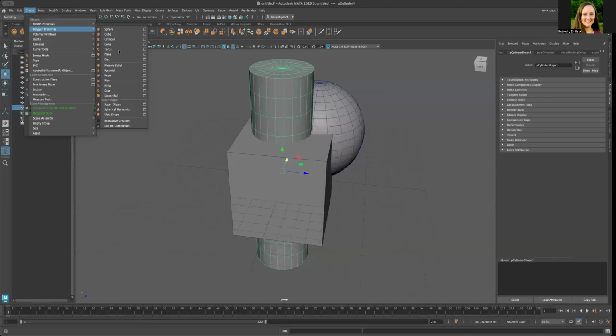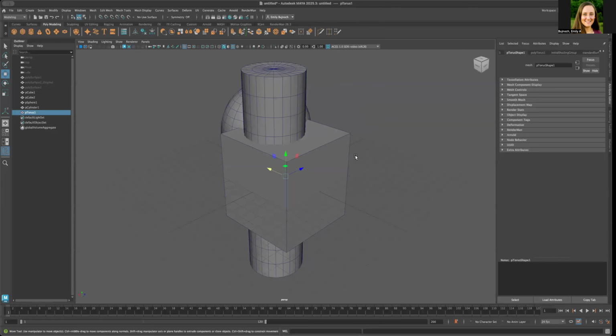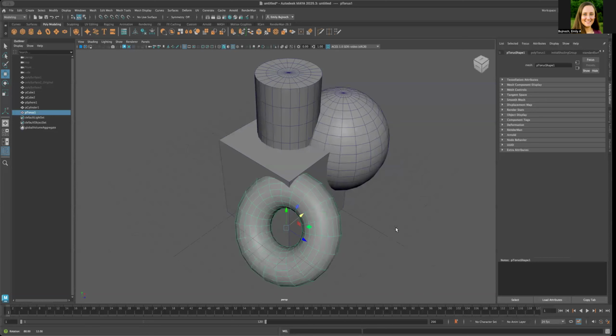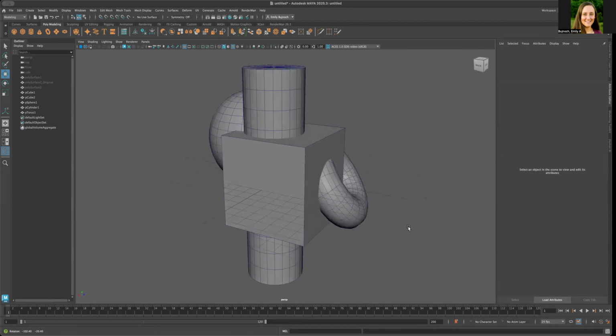And let's put in, oh, you know what? Toruses are fun. So let's bring that torus yonder. I like this because this is a really complicated shape in geometry. And so let's do, I don't know, something like that. Yeah. Should be a very, very interesting piece of work that we're creating here. Okay, lovely. Now let's Boolean.